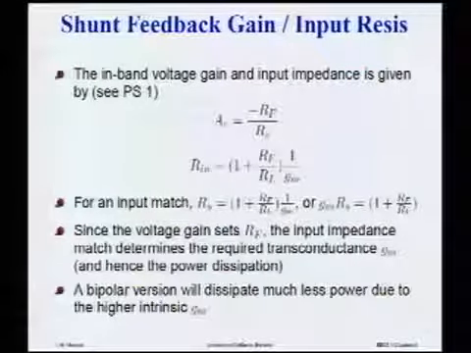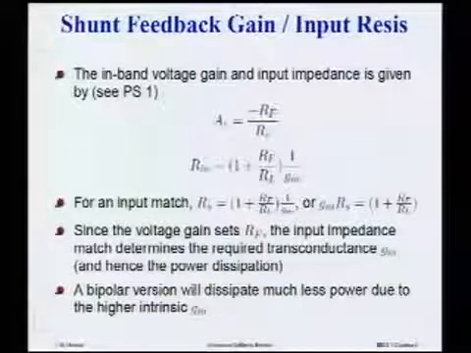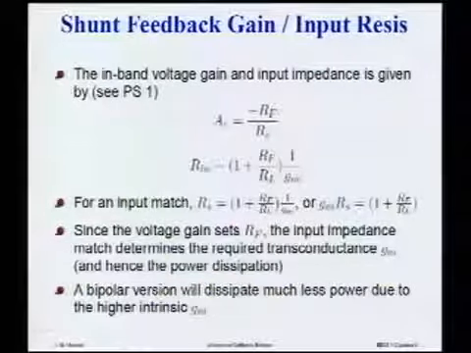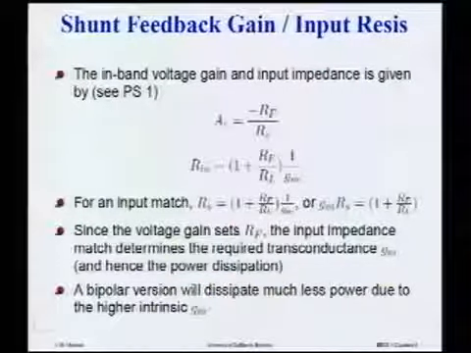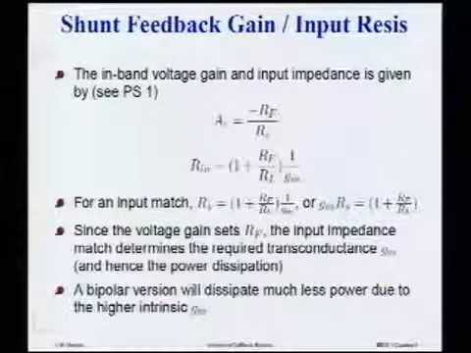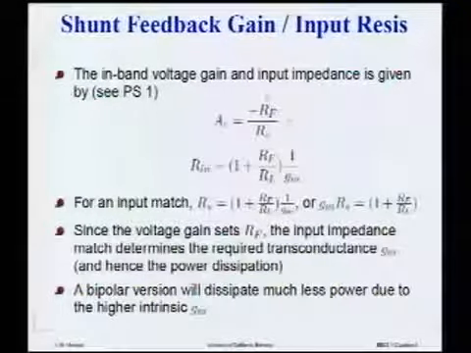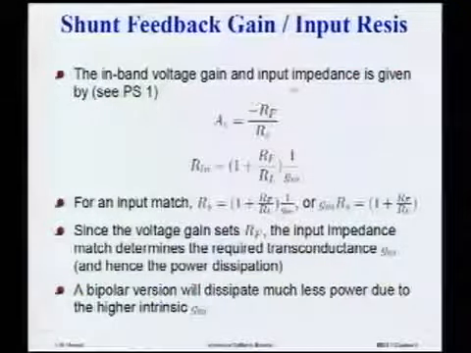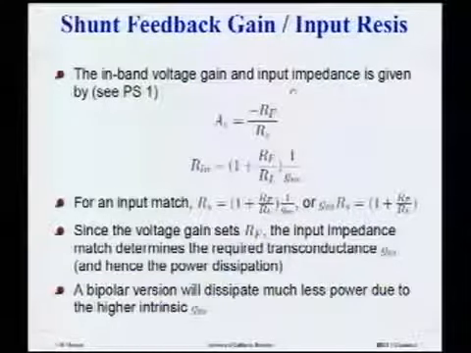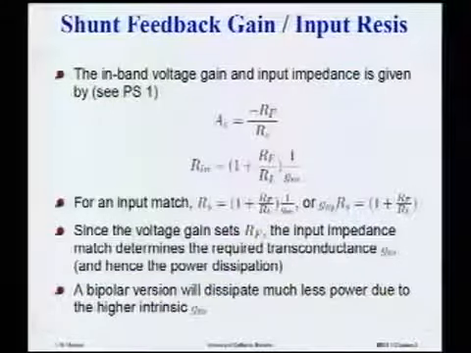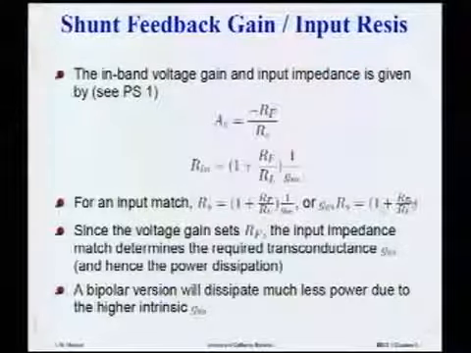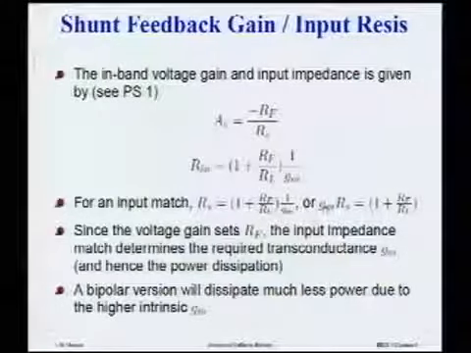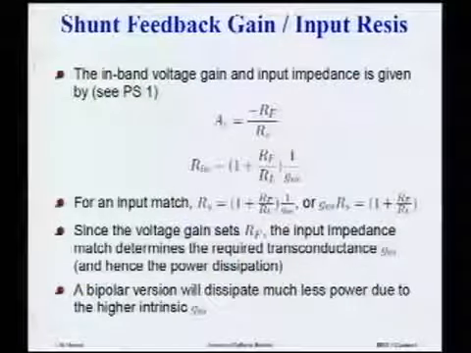In other words, your boss comes in and says, design an amplifier that has to have an input impedance match. The source impedance is 75 ohms. So you can't really change RS. And your boss will probably tell you what gain you need, so you can't really change RF. RF is going to determine the gain. So looking at this equation, if RL is also fixed, then the only thing that you can change is gm. So in other words, you'll program your current large enough so that you get an input impedance match.